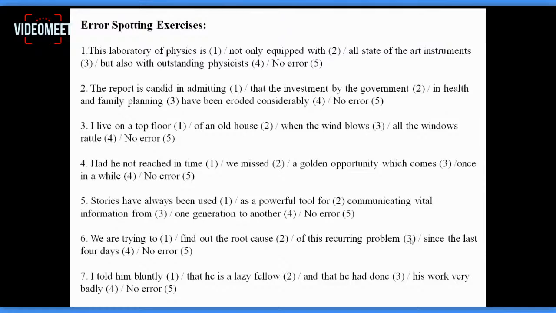When we use words or maybe couples like not only with but also, either or, neither nor, we join two subjects or objects or verbs or gerunds, right? So here we are talking about two subjects. The two subjects are the laboratory, of course, and also the state of the art instruments. So the two subjects are coupled with the right kind of conjunction, or connectors, we could say. So it would be equipped not only with, instead of not only equipped with.